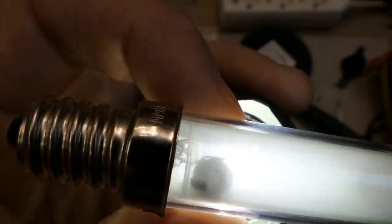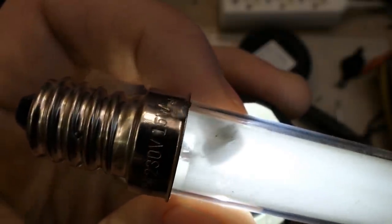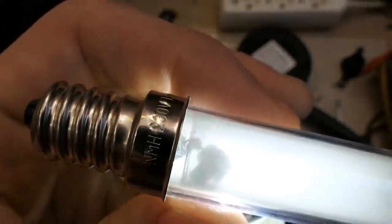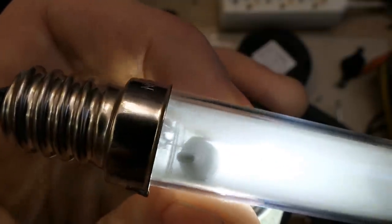Shining a light through the tube reveals an electrode inside - and it seems to have just one terminal, so it's not a heated cathode. It's a cold cathode tube with basically just one wire going in with a large cylindrical electrode on it. On the other side there's also an electrode, but it seems bent or broken off - probably smashed in transport. One side has a bell-shaped piece of metal spot-welded to the wire, but on the other side it fell off and is now wedged between the wire and the glass.